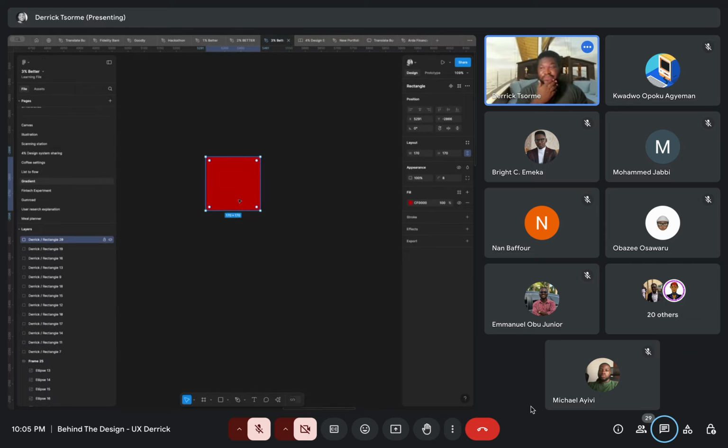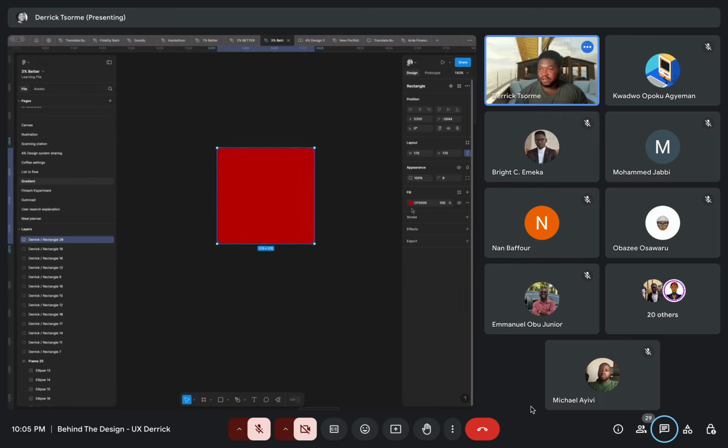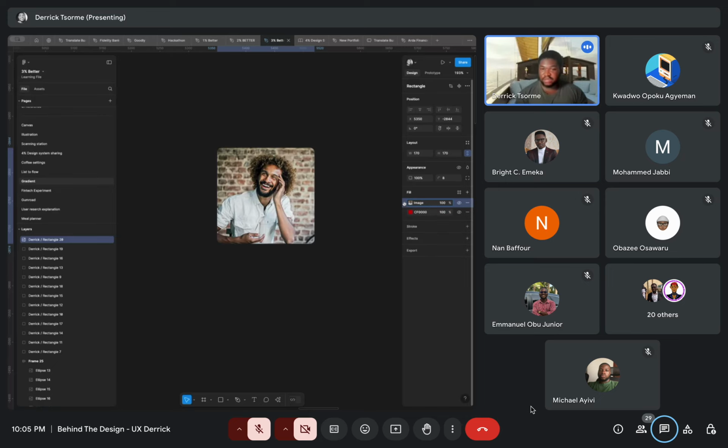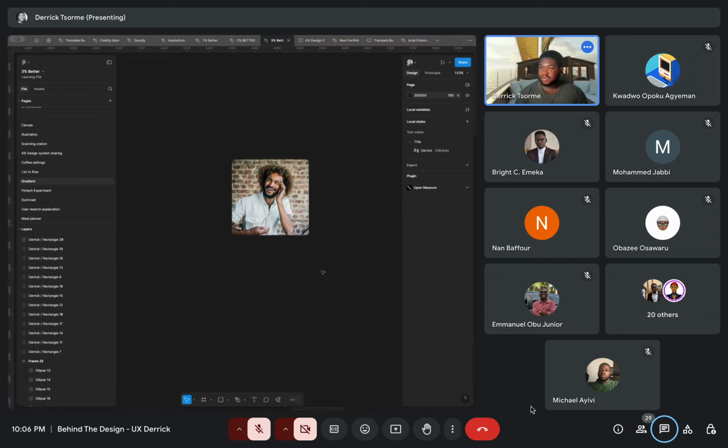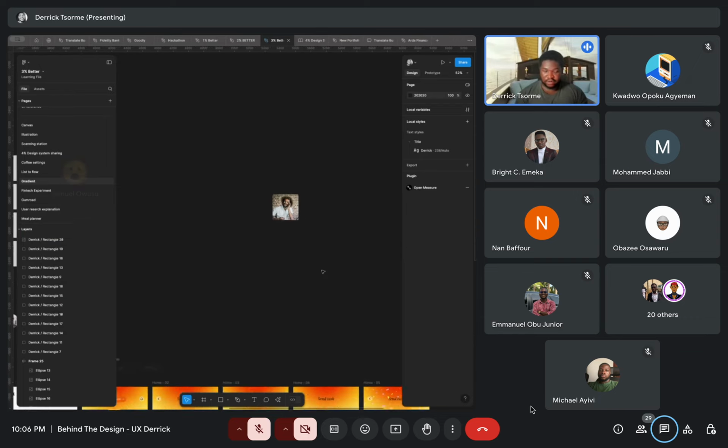All right, cool. So say I want to put an image in this. This is a normal rectangle. All I need to do is come to this side, fill. There's a small tiny space between fill and the border. You click it and then you paste the image in it. Did you see what happened? So let's do another one.